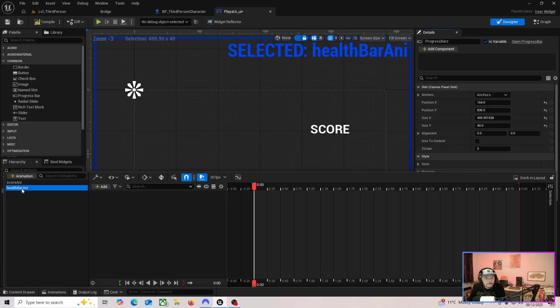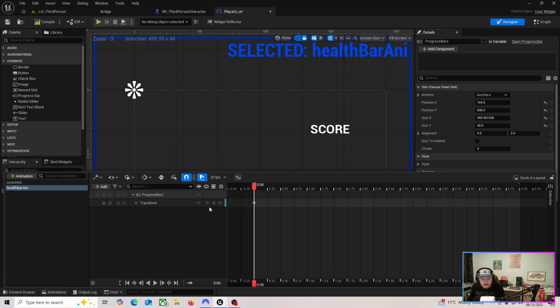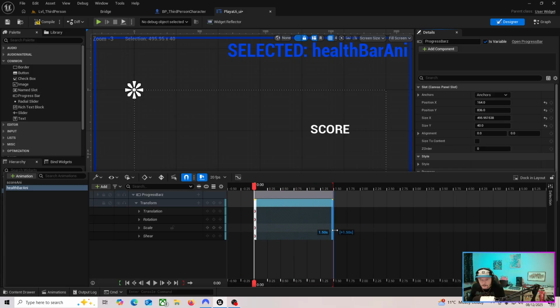So then add progress bars, and we're just going to make this simply go big and small. So transform onto scale. Remember the blue bars, drag this across to 1.5. They can be any speed you want, maybe 0.75, maybe 1 second. Go to scale.